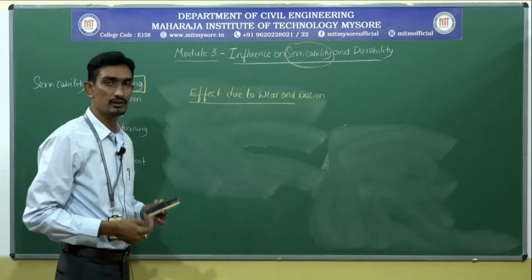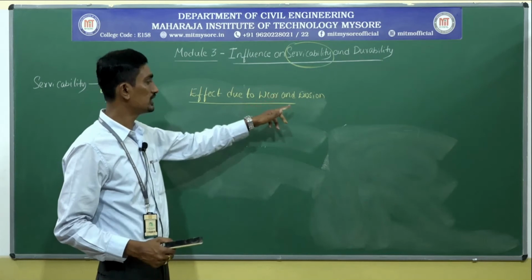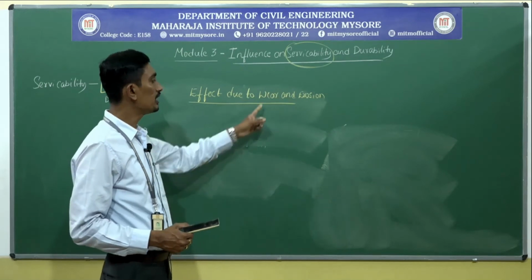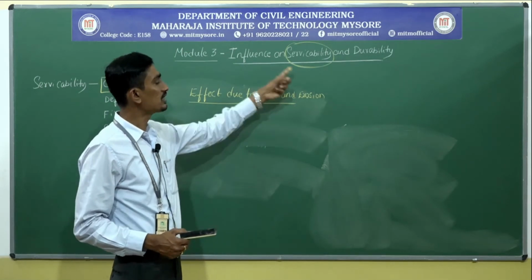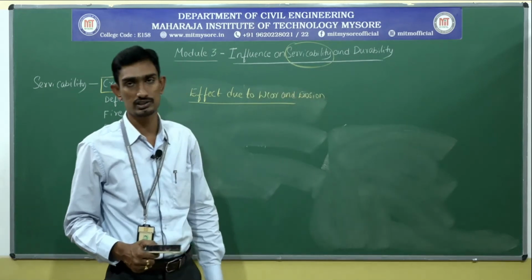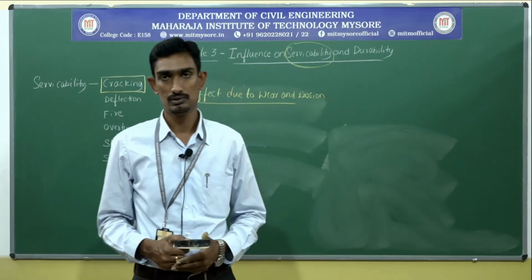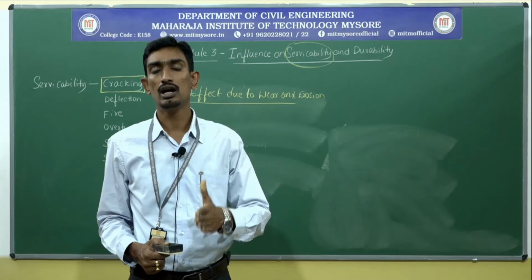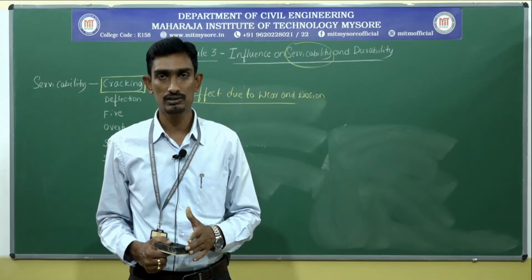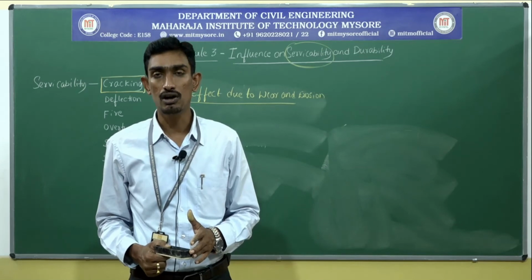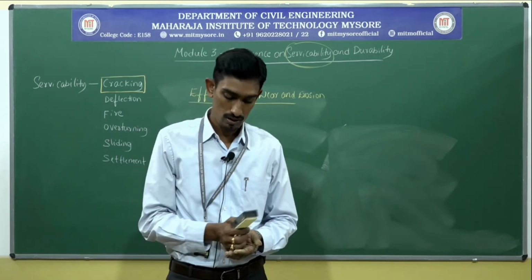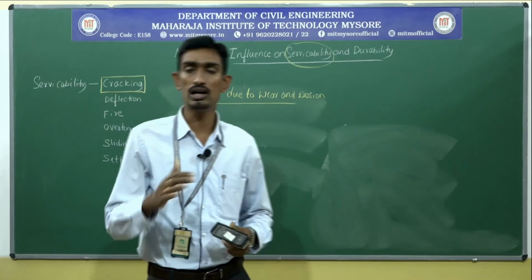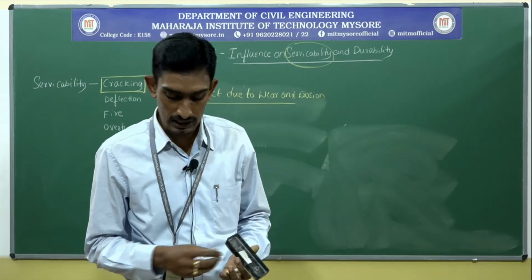Once wear or erosion happens on a concrete structural element, what will be the influence of these two on the serviceability and durability of a concrete structure? Same as with temperature, what will be the effect of wear and erosion on the serviceability and durability of a concrete structure? Before going into this, let us define these terminologies. What is wear, and what is erosion?